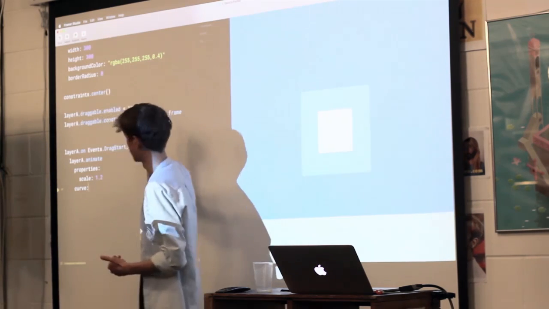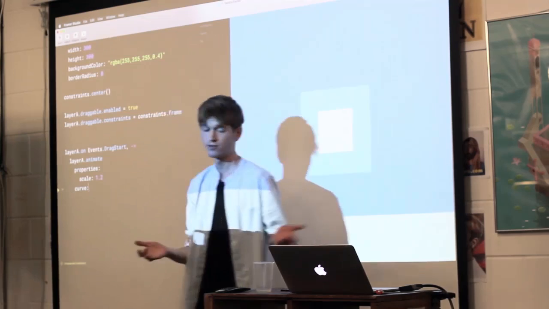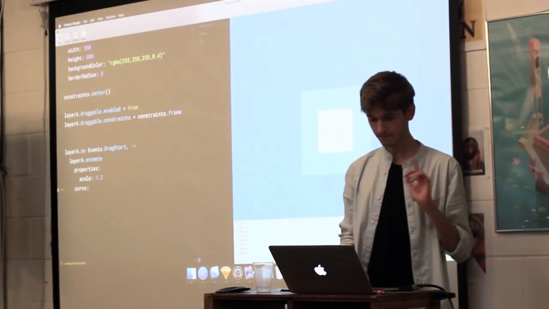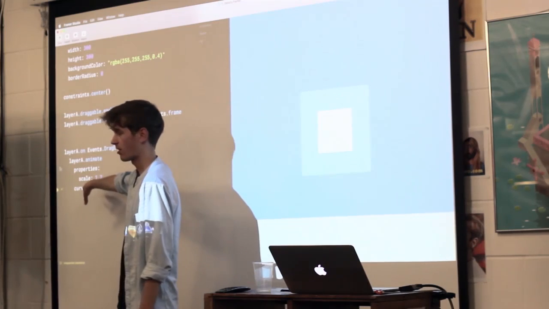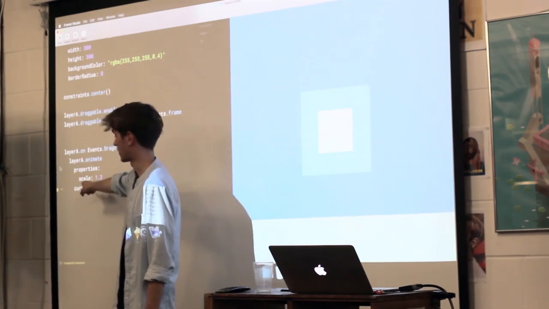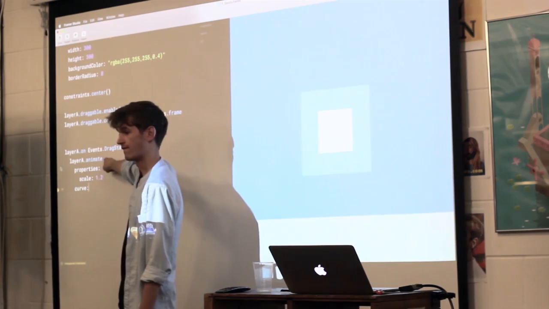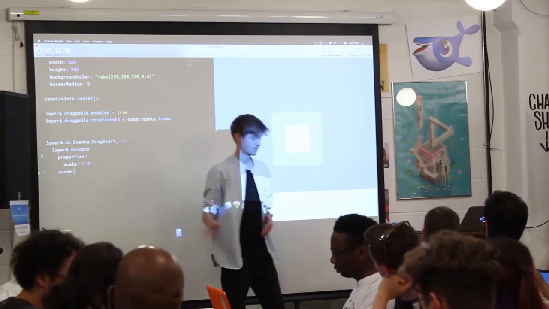For the sake of the example, I'm going to indent them all and place them below each other because I think it's a little more legible. But that's the reason why curve, because curve here will not be a property, is indented at the same level as the properties declaration within my animate function. So the indentation here is important.